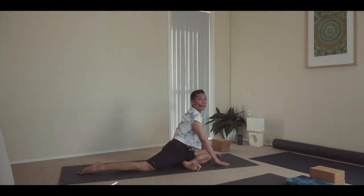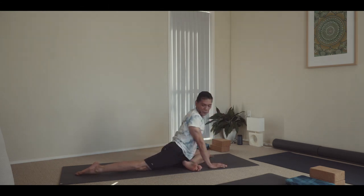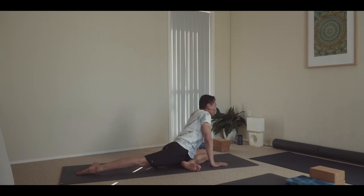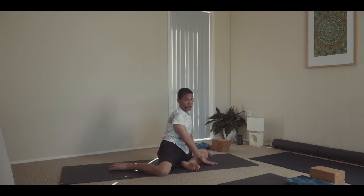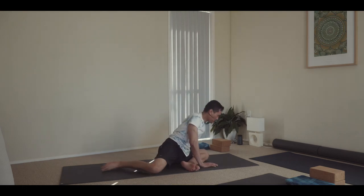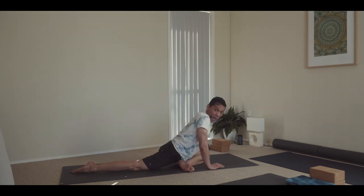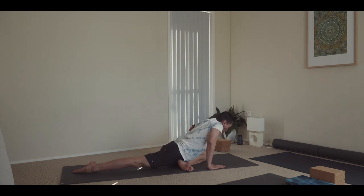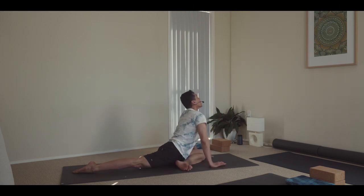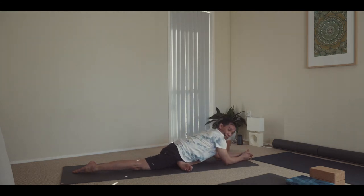Yep. Position called variation of the Eka Pada Rajakapotasana or the pigeon stretch. All right. Here we stretch already that hip flexor. If this is not happening, you can fold the knee. It's all right. Yeah. Good rubbing from hip to hip. All right. And I'll encourage a little bit of extension through the spine. Inhale, pressing forward, upward, and a mild backward motion. And then let the body fall nice and flat on the ground.